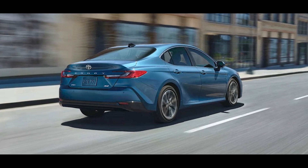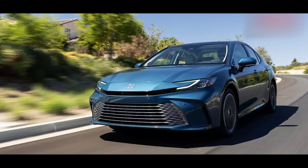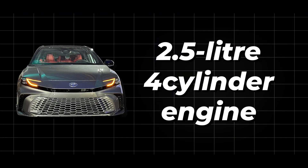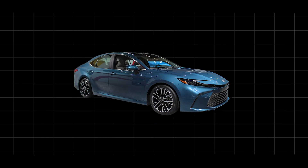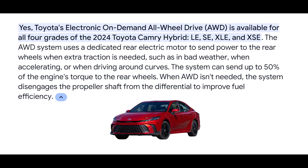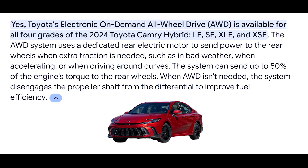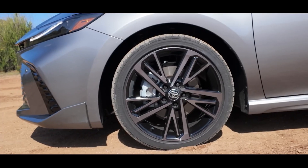Toyota is going all out with its newest engine upgrade — every Camry comes with a super-efficient hybrid engine, giving you the perfect mix of power and fuel savings. A 2.5-litre four-cylinder engine teams up with Toyota's hybrid system, powered by a lithium-ion battery, delivering a big boost in horsepower: 225 for front-wheel drive and 232 for all-wheel drive. Toyota's electronic all-wheel drive system is now an option for every Camry, giving you extra grip in the city or on tough roads. Get set to feel the excitement of instant torque from the electric motors — power and fuel savings all in one ride.